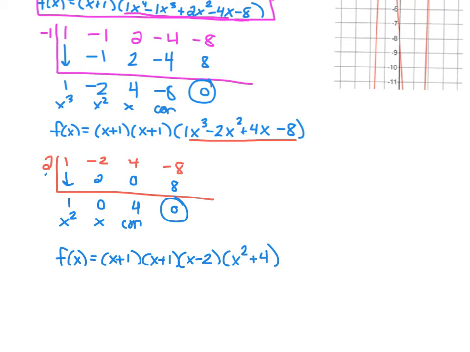So what's difficult now is that I don't really have a way to use synthetic division to factor this further because I've exhausted all of my rational roots. So I don't have any numbers that I see where I am crossing the x-intercept that I can actually put into here to help simplify this last piece a little bit further. So what we're going to have to do with this last piece is set it equal to 0 and solve.